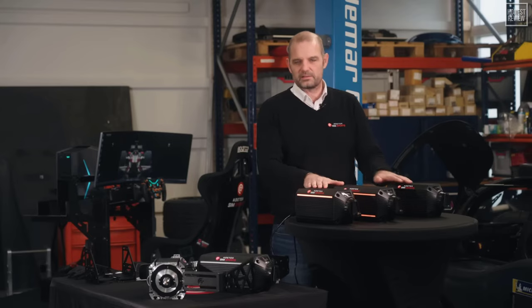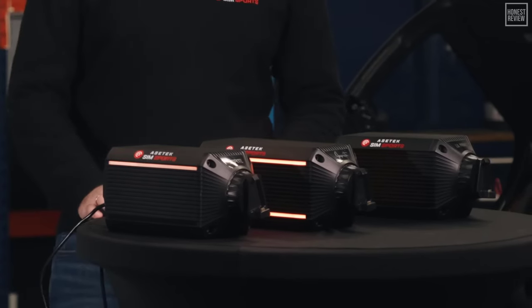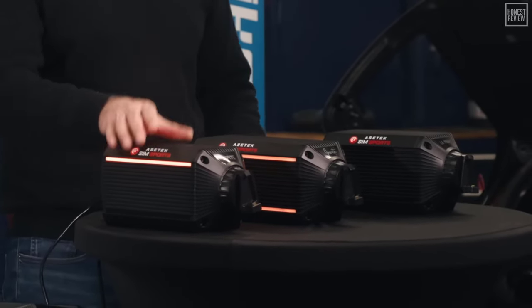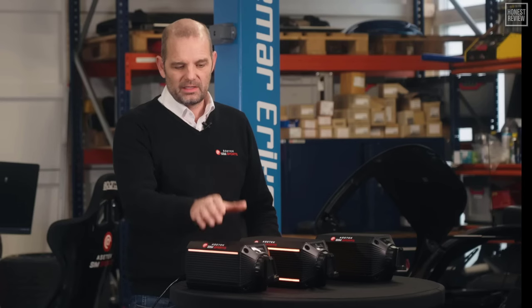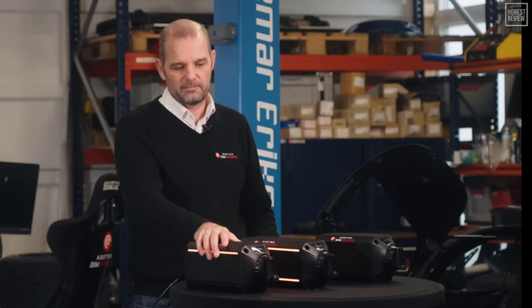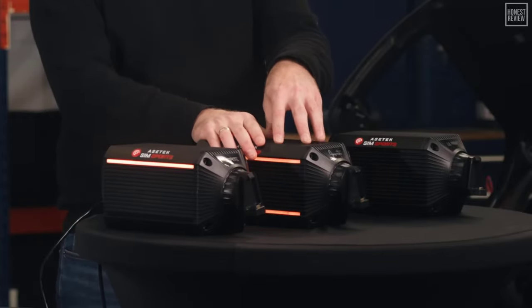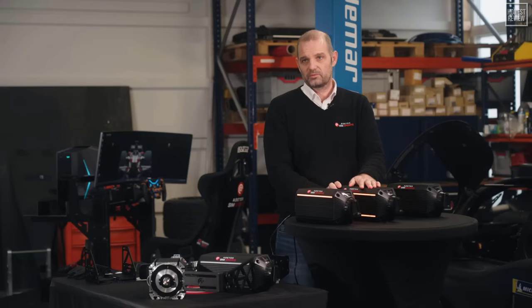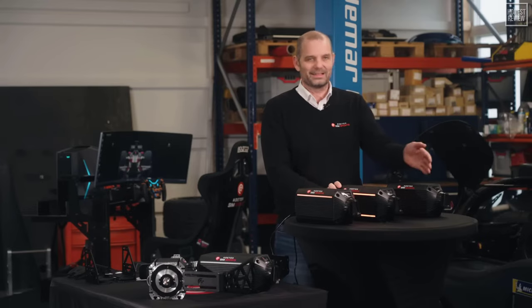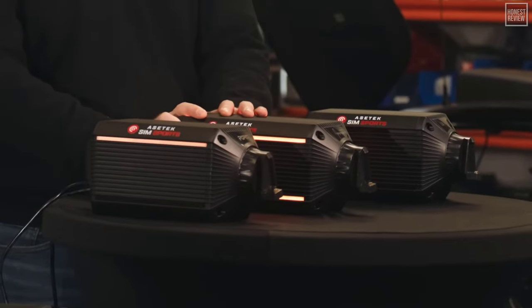We have three bases here. Some of you have seen some of it from previews and from trade shows. So first we have the Forte wheelbase here. It's 18 Newton meters, so quite a strong wheelbase. Here we have the Invicta wheelbase. That's 27 Newton meters. So that's basically from IndyCar and below. This guy here can handle pretty much everything.